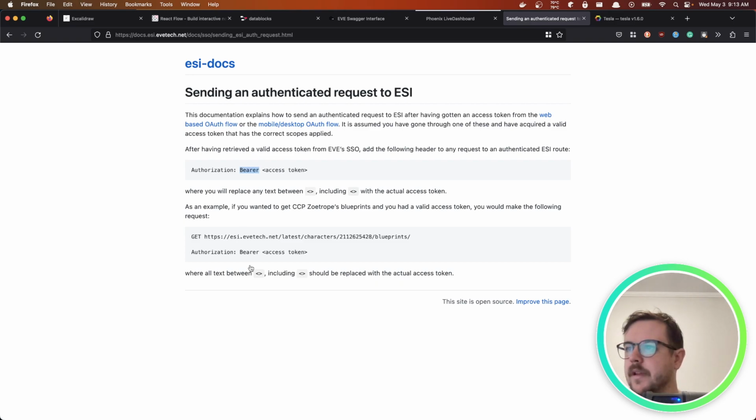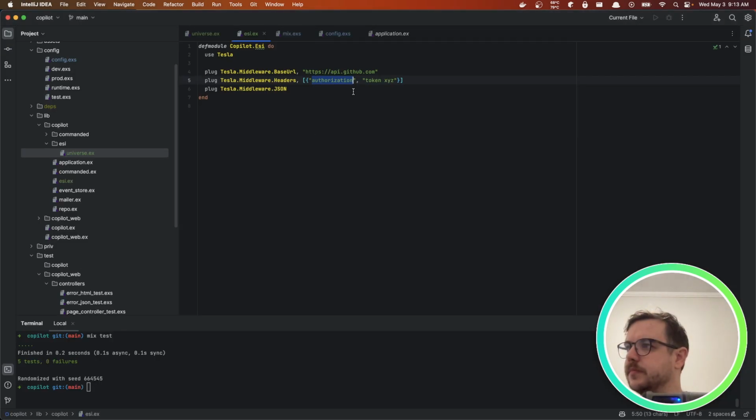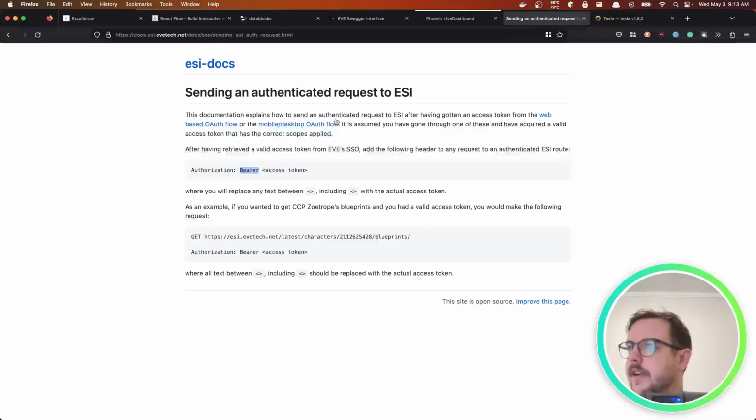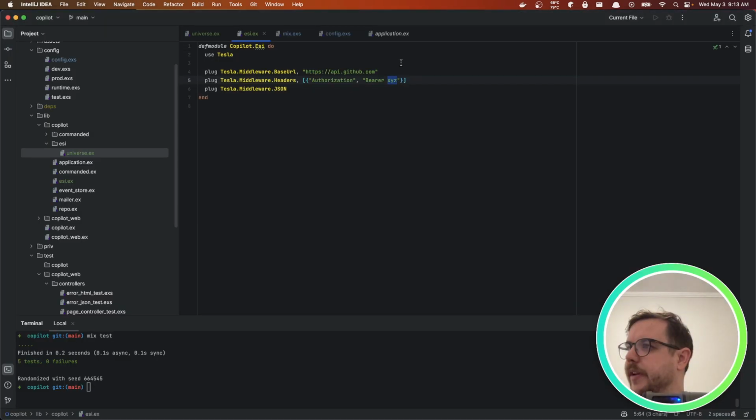So in this case, our access token would be XYZ. You don't need to capitalize this, I just like to. And our base URL is not going to be api.github.com.